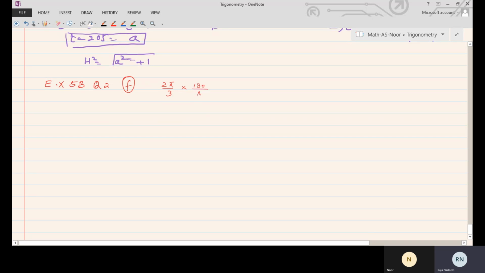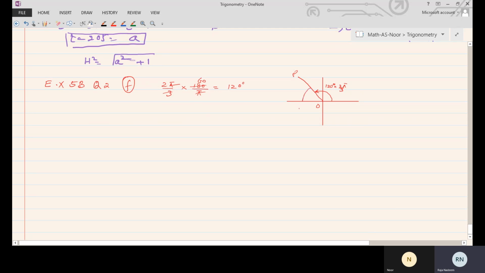So we multiply it with 180 by pi, and 3 times 60 is equal to 120. After getting this degree angle, we'll be able to show it on the quadrant. OP is a line, and this angle is equal to 120 degrees, which is equal to 2 pi by 3. The first part is we need to show the line OP with the direction, meaning clockwise or anti-clockwise, and then we'll find the acute angle which OP makes with the x-axis.